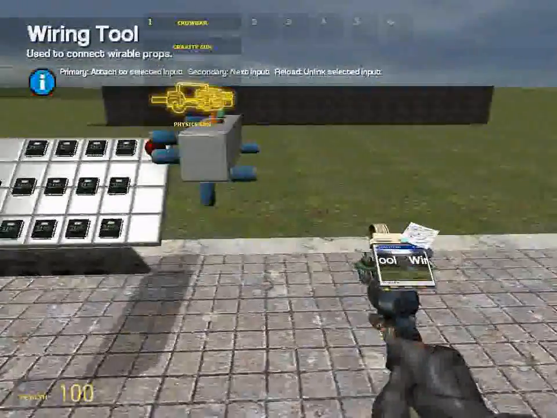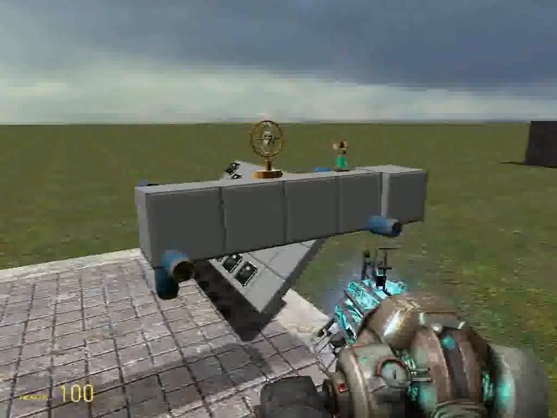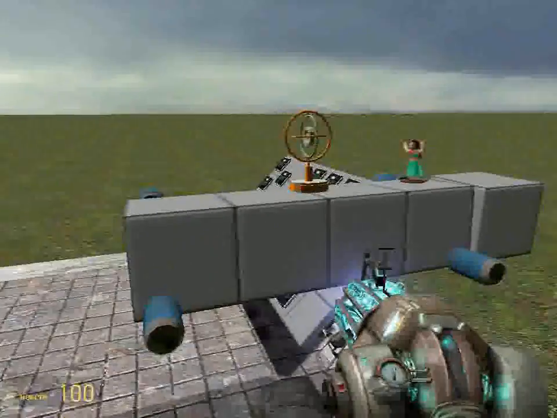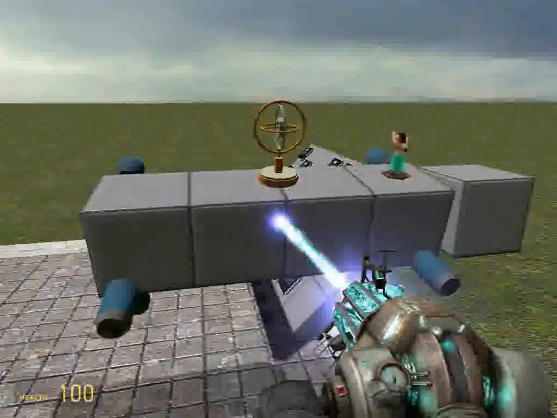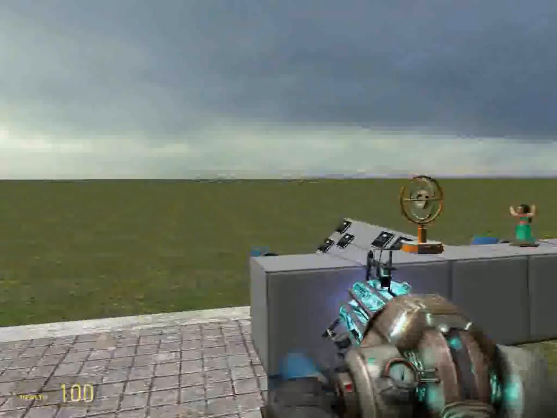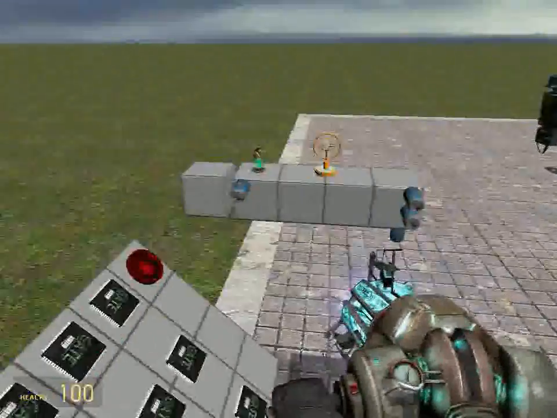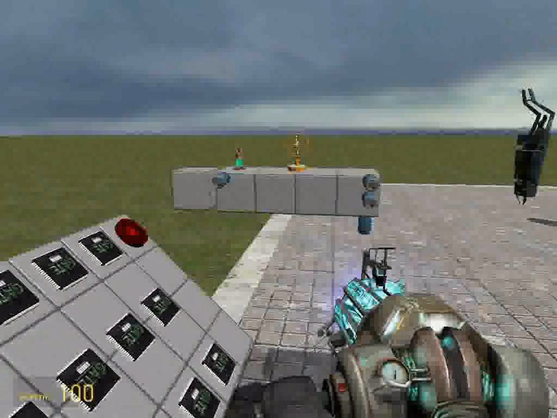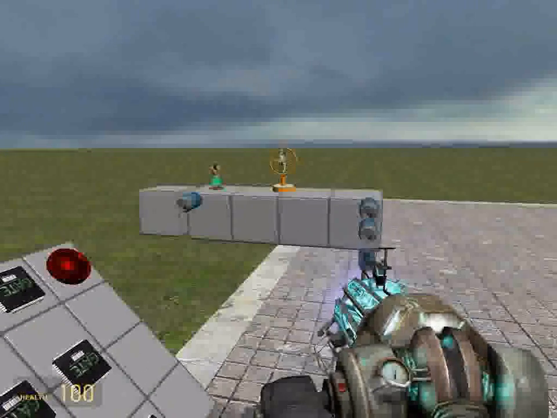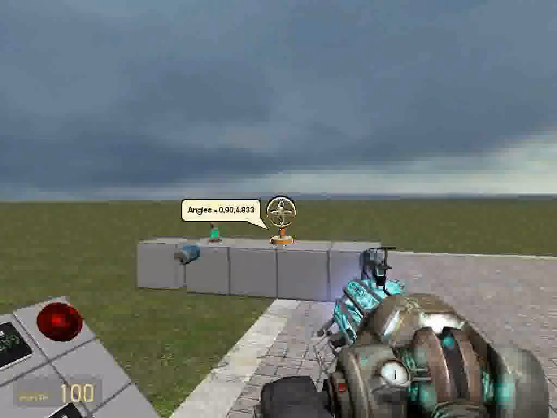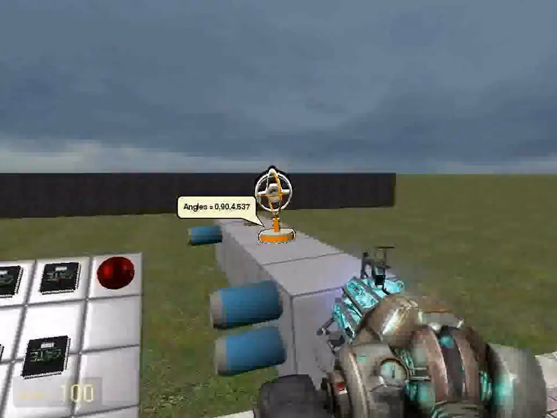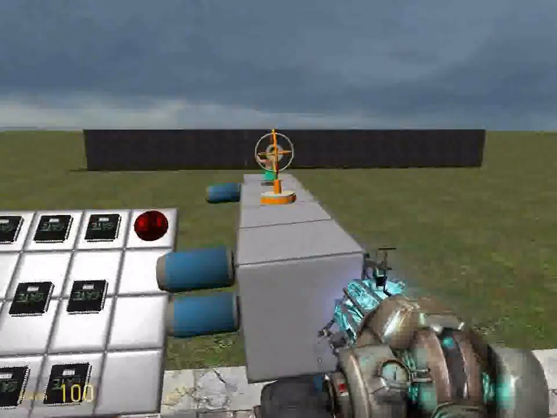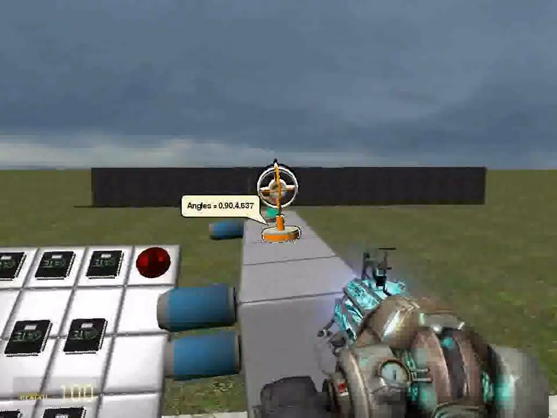Alright. Now it looks like it's a little off balance. You can see that it's trying to stabilize itself out. I'm sorry for the lag there, guys. Stabilize it out. Alright, that looks pretty good. It is probably a little offset to the side because gravity is pulling down on it.